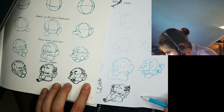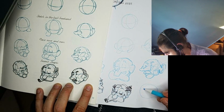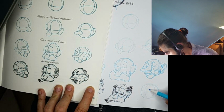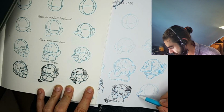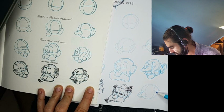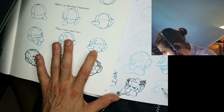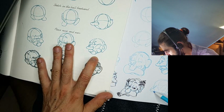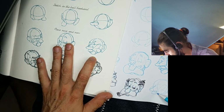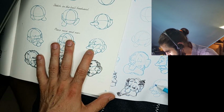Starting with a circle, you always start with a circle. Start with a circle or a square. Nose. Ear. He's got big old cheeks. And just an angry little pout. What you so angry about? One guy is angry, one guy is sad.